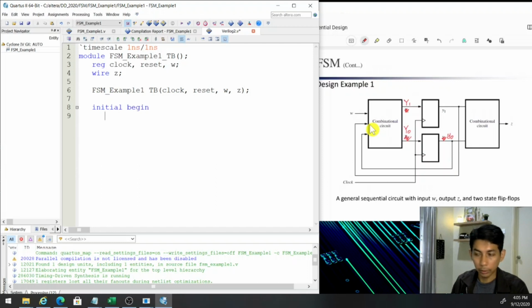And we have an initial block here to set the signals that we want to look at. So we can use monitor. We want to plot the time, and we want to look at this, and it should be in the form of binary.